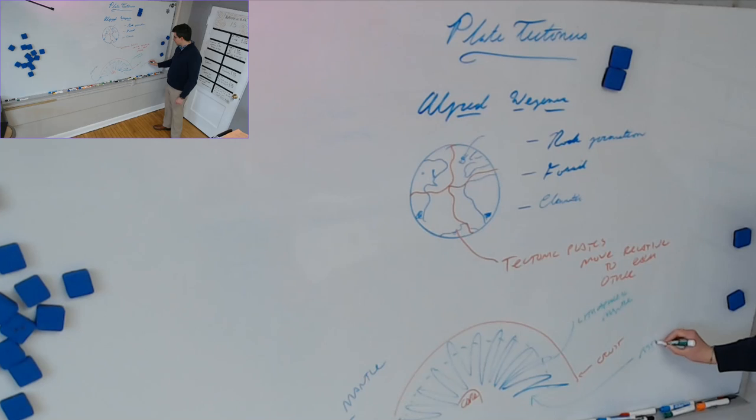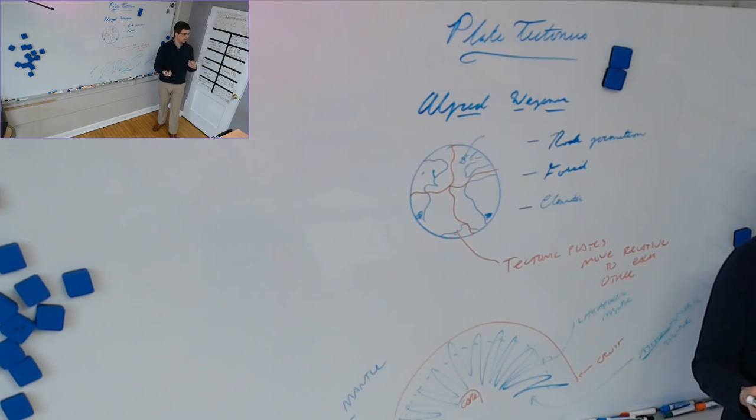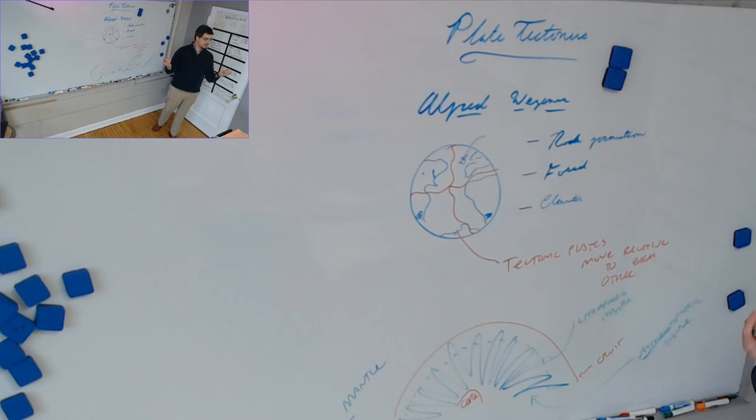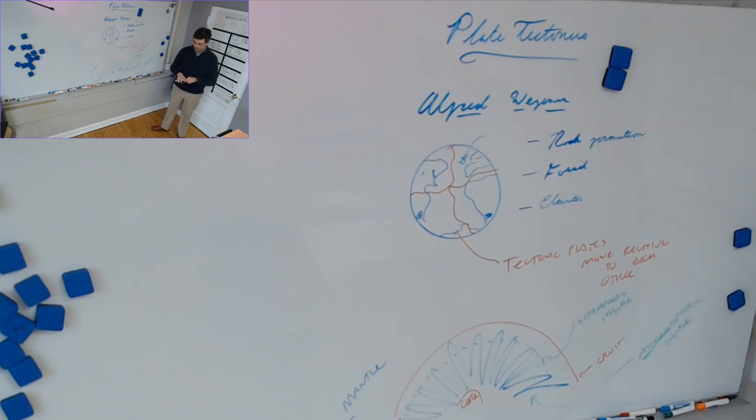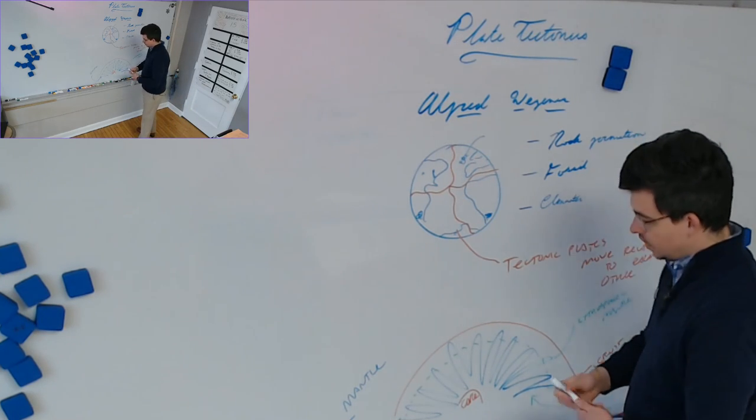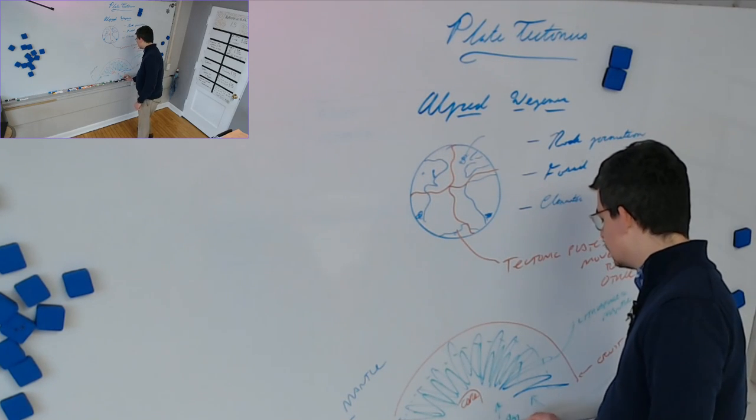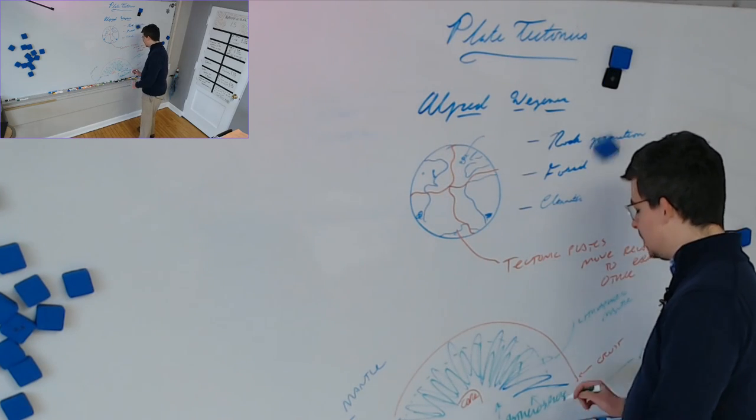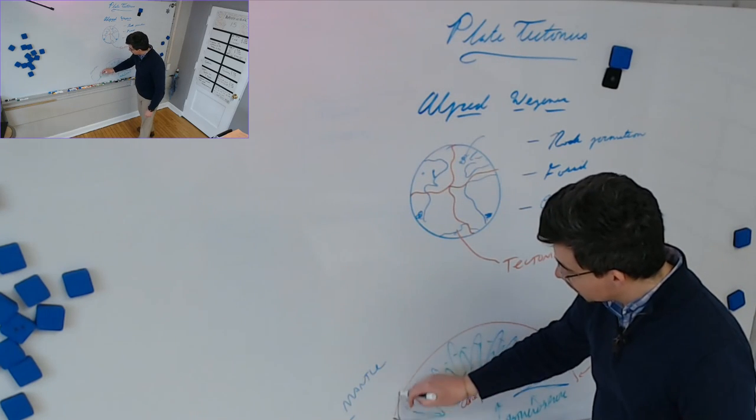And this is the asthenospheric mantle. And the asthenosphere is from the Greek word asthenos, which is weak. And it means like physically weak, like a man who can't lift up a cow or whatever is asthenos. But it means here, materially weak, in that it will move. It has some liquidity or mobility to it. So we now have the asthenospheric mantle and the lithospheric mantle. And so we call this layer the asthenosphere. And then these two things together, the crust and the upper part of the mantle together, we call the lithosphere.